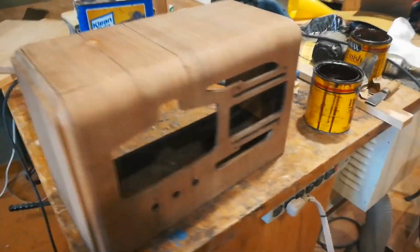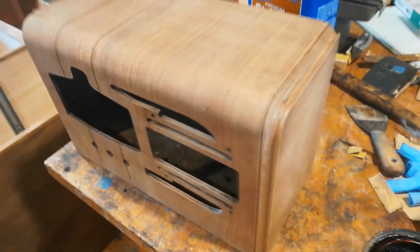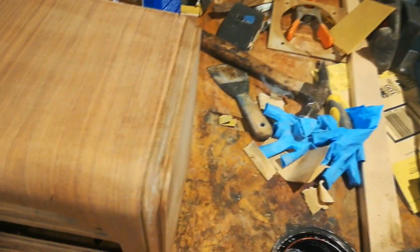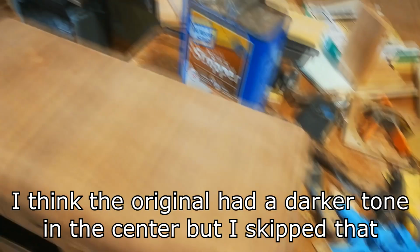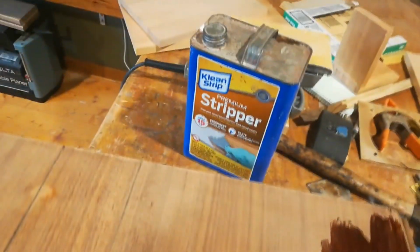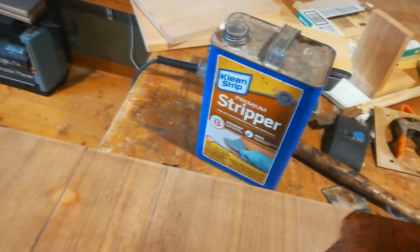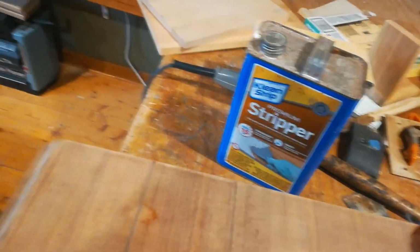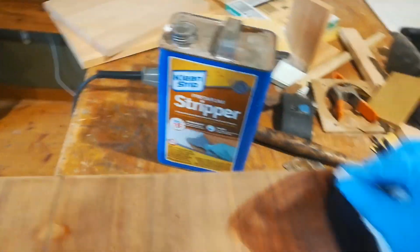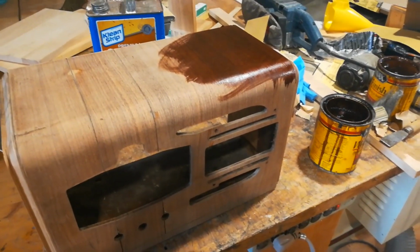Well, there it is after I stripped it and just sanded it. I didn't have to do much sanding. I just went right to 150 and then 220. And so I just got a little mahogany stain here, and let's see how this looks. Oh yeah. So we'll just finish that up and get some varnish on it. I think it'll look like a million bucks.